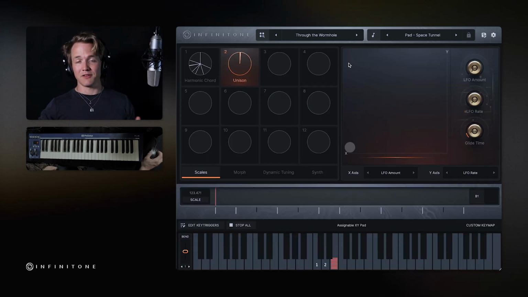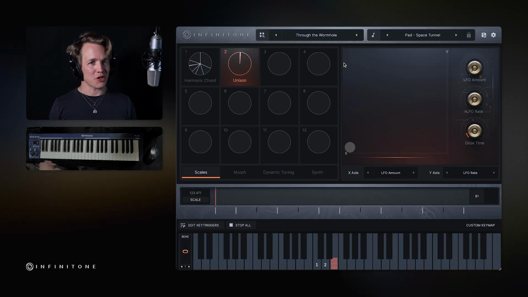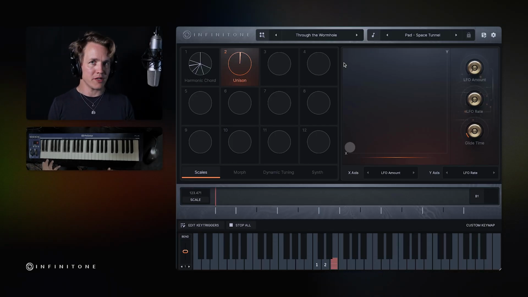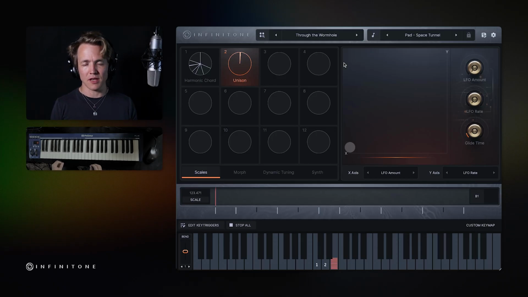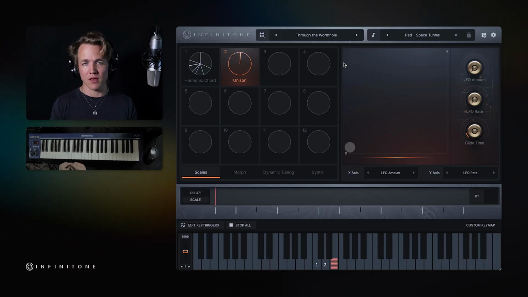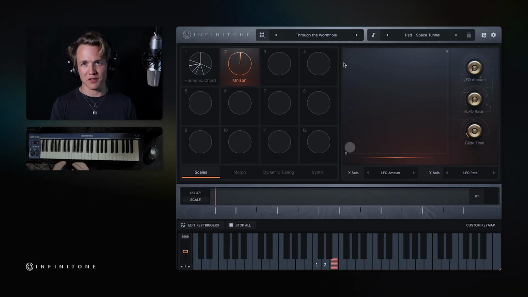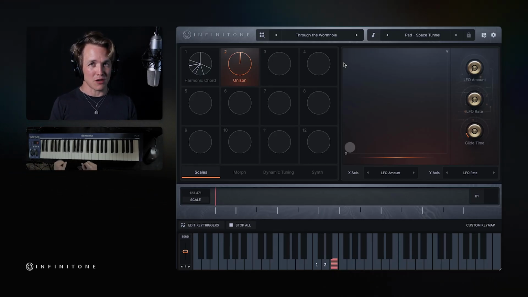Now, there's a lot of pretty interesting information in here, and I encourage you to go back and explore, try some of these presets for yourself, and find your own permutations and commutations, and change the synth sound, change the glide time, try auto morph, try manual morph, and see what you come up with. There's a lot of fun that you can have exploring these deeper realms of Morph and Infinitone 2.